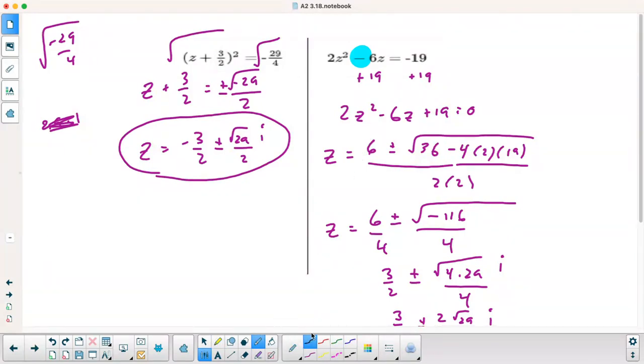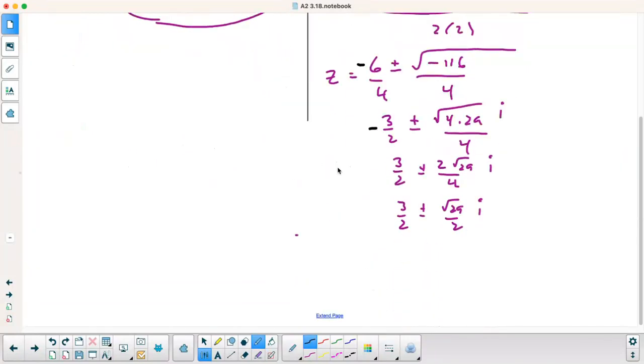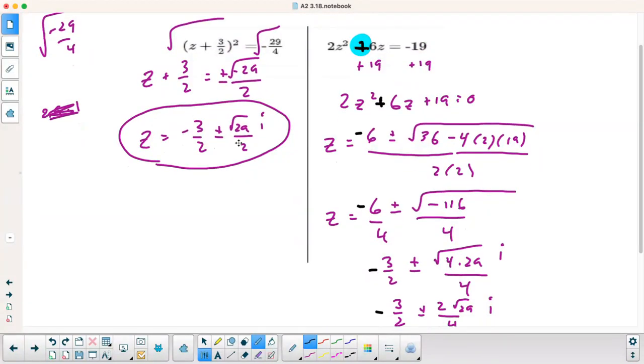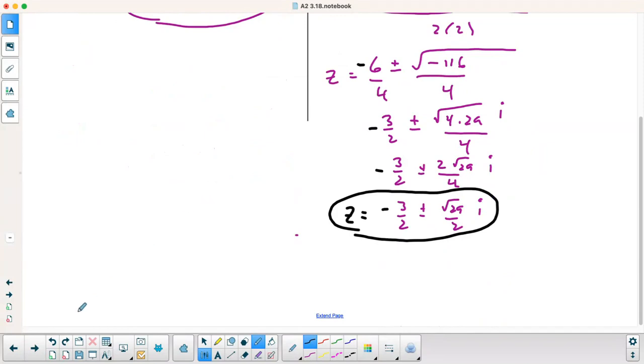So here's what I'm going to do. I'm going to just change the sign so it matches what you have in your book. So that would make this positive right here, which this would be negative. And this wouldn't change, because when you square 6 or you square -6, you still get the same thing. So that's what ends up happening here on this one. So then now we get them to match up. For whatever reason, my slides had a different number there than your book did, so we got them to match up when we had the right problem written down.